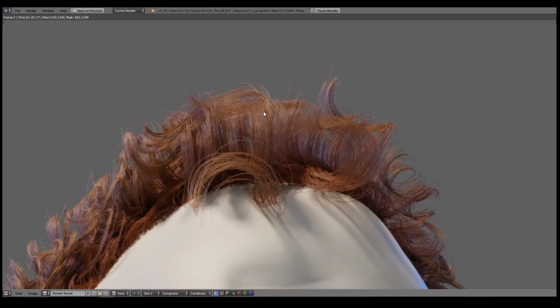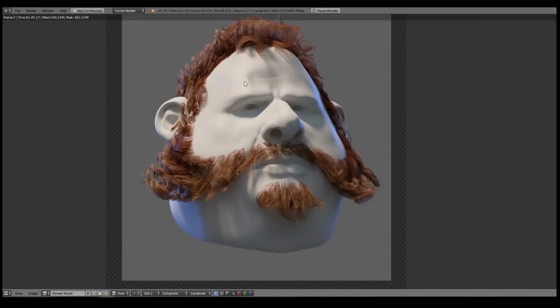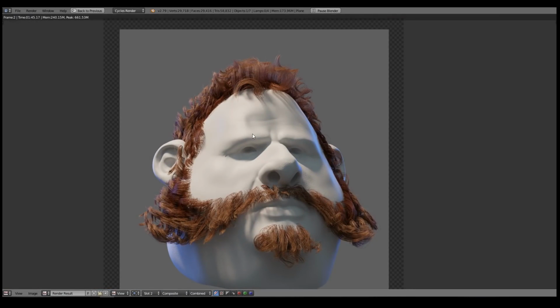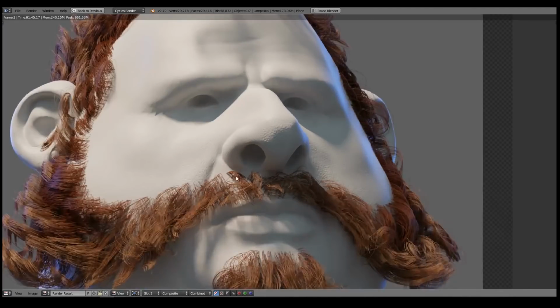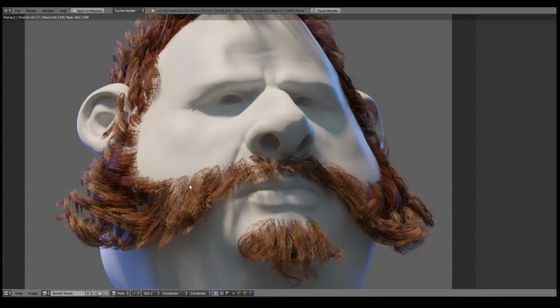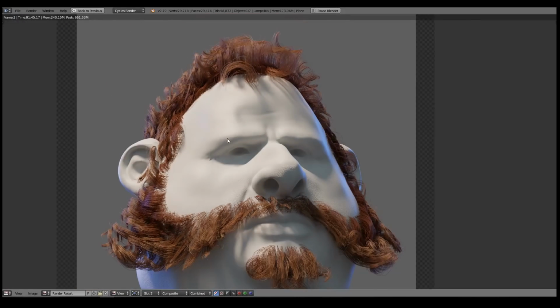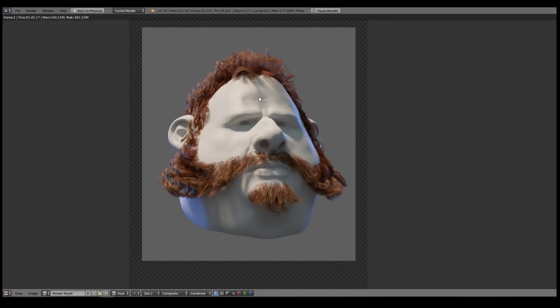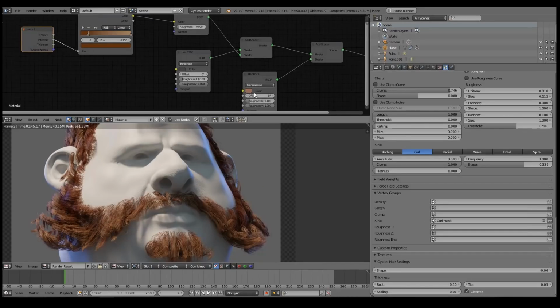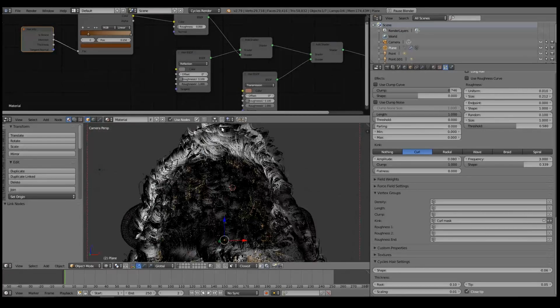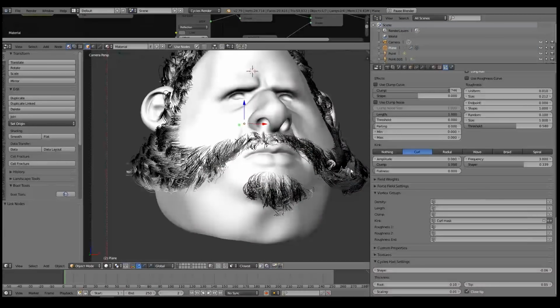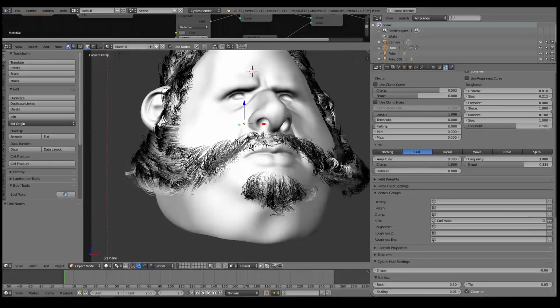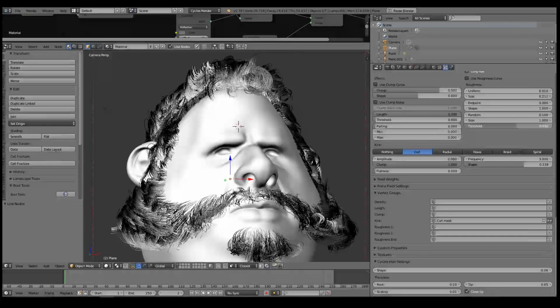The highlights on the hair aren't high enough, so they should be higher. I just think less clumping and perhaps a little bit more density here. And not too uniform, so it shouldn't be too uniform. This is looking good so far. It's fine. I'll make the reflection a little bit brighter, and work a little bit more on the hair settings. So the clumping is too much, and maybe a little bit more.